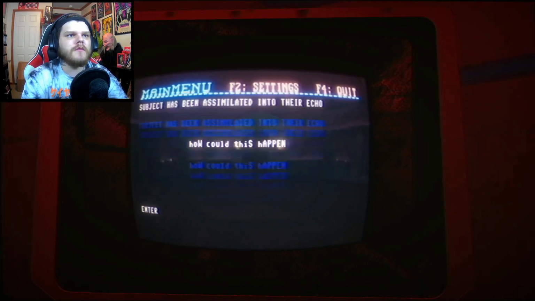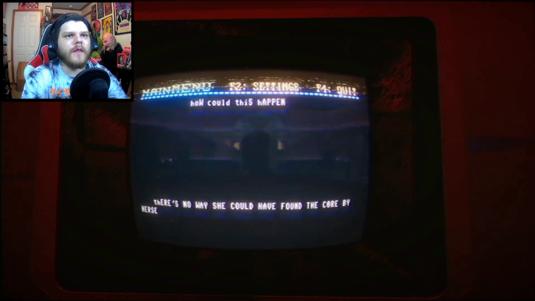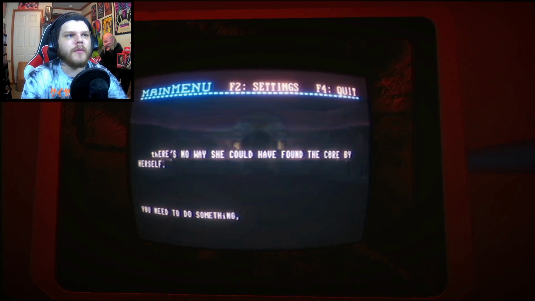How could this happen? There's no way she could have found the core by herself. Yeah, we helped her, apparently.